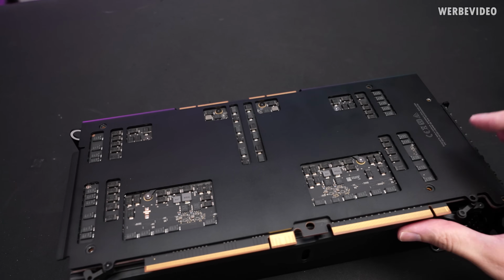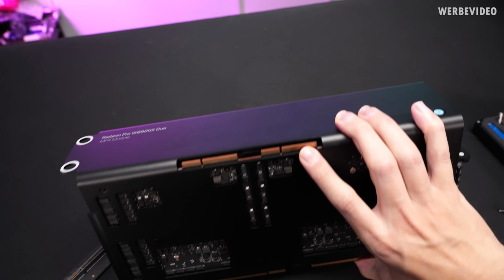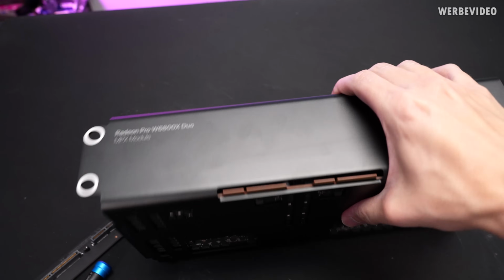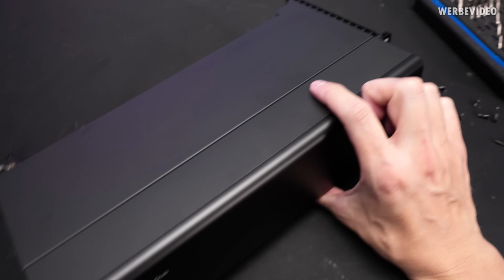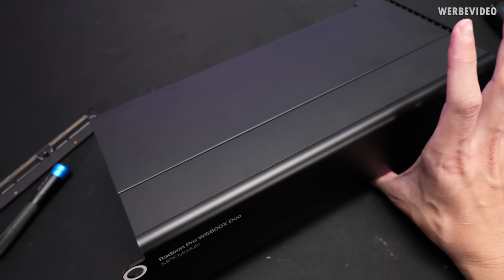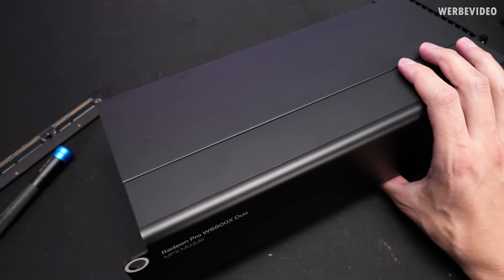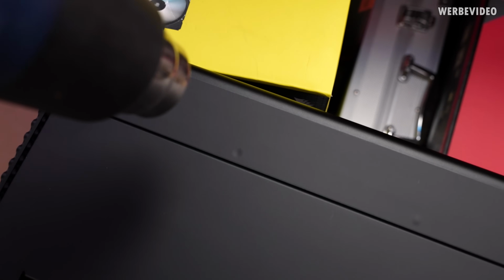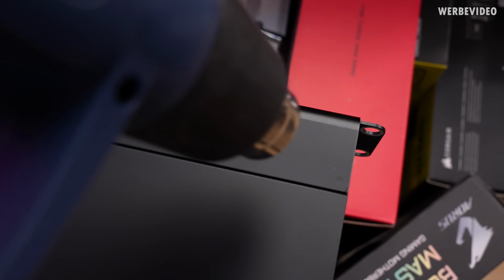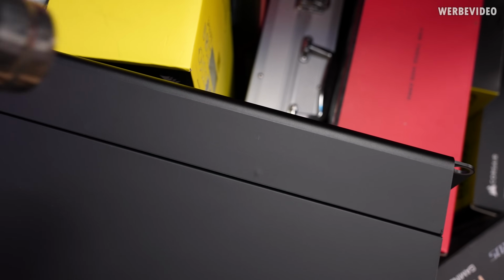When I tried to remove the backplate, like I removed all of the screws, I just noticed that this thing goes basically all around the card. And I guess this is a sticker right here, which we will have to remove. And probably underneath we will find more screws. So Apple style, yeah, repairability and everything is usually great. One tip, if you have some case like this, you can always use a heat gun to try to find screw holes underneath the stickers, because it seems like this sticker is very difficult to remove.